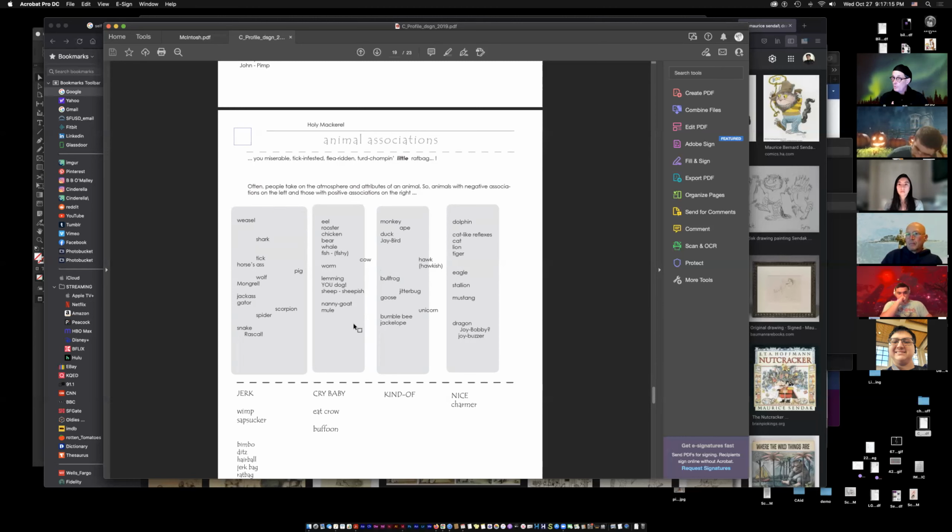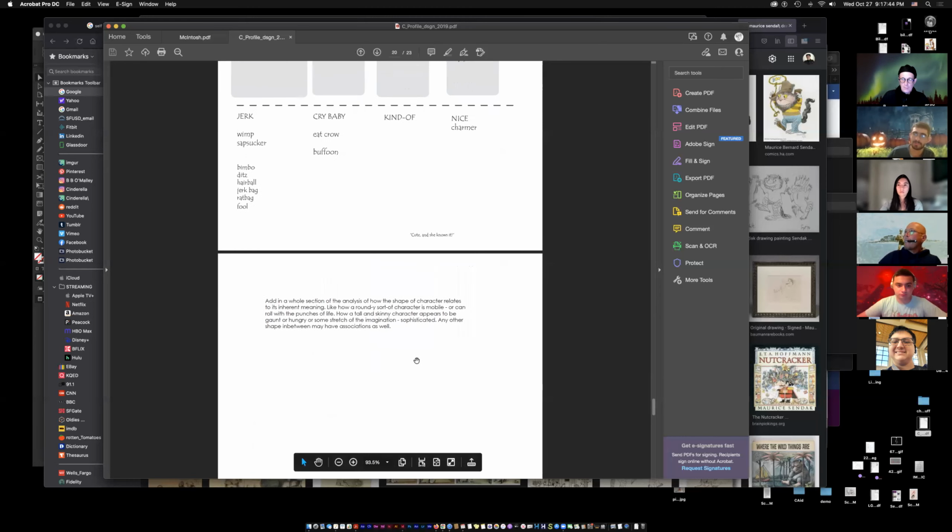There's an association there. Billy is a weasel. Negative connotation right from the get-go, right? So take a look at this, and any animal, it doesn't have to be their spirit animal, you're just thinking that some of them have negative and some have positive connotations. So you might get a lot out of this one.